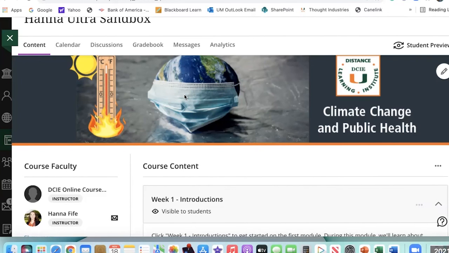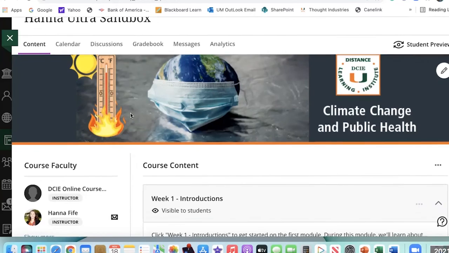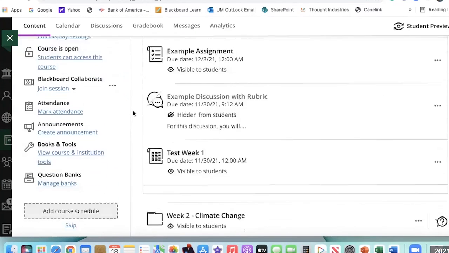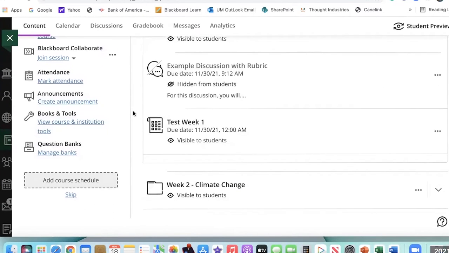And then, Ron, is it okay if you scroll down to the bottom, please, on the left menu? Right here at the bottom, you can add your course schedule. Again, it will help your students know your class schedule. It's right there. They don't have to look for their syllabus. And if you have a virtual meeting room link that you will be using throughout the semester, you can also share it right within that area.